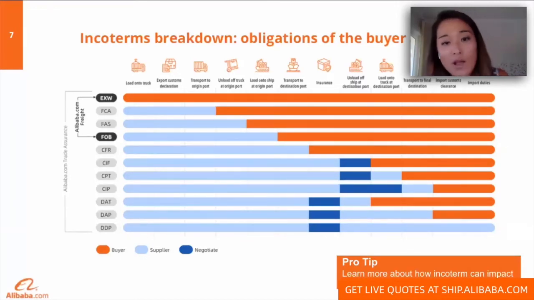Why? Because the supplier really has to spend time and energy on arranging transportation for you, therefore making the total product cost higher. And that can really add up when you're ordering large quantities. So really, when it comes to your freight orders that are high in commercial value, we recommend that you actually use buyer-driven Incoterms such as FOB, FCA, EXW, allowing you to have more control, pricing, and transparency. So making sure that you're asking the unit cost by trade term is really what's going to differentiate you from the novice international buyers.